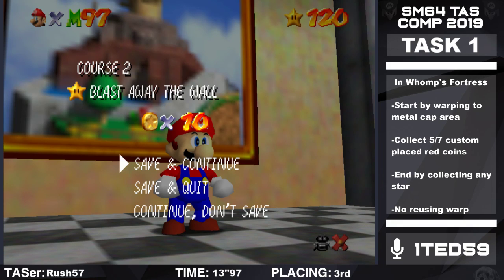And now, in 2nd place, beating CeeSZee and Rush 57 by 1 singular frame, Nis. Time of 13.93. Congratulations to Nis. Please don't spoil the results if you know who is still in.